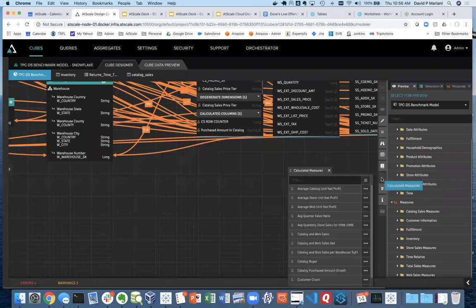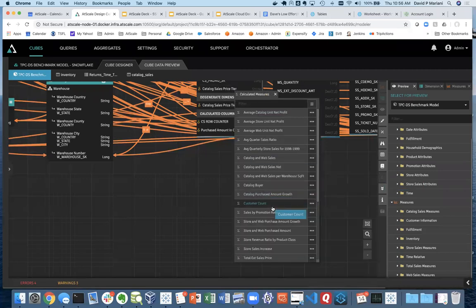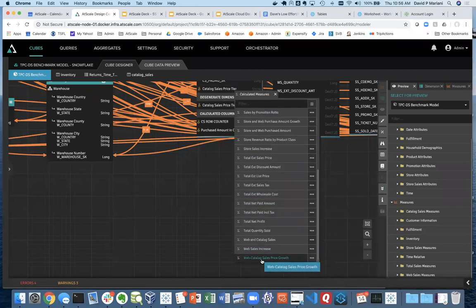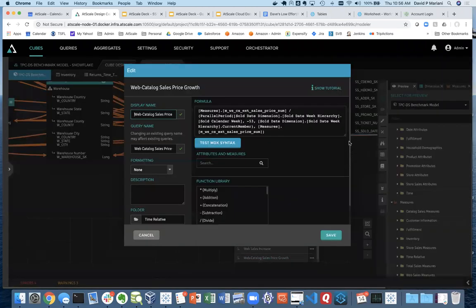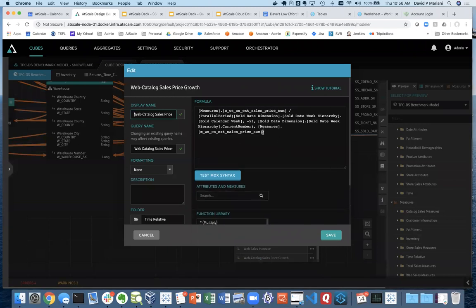So if I go back and look at an example of that MDX, let's look at web and catalog sales price growth. Let's look at that formula. Here you see an MDX calculation. We took the web sales extended price and divided it by a parallel period calculation that looks at this particular dimension, the sold date. So we're looking at the sold date dimension, at the current member for the sales price.